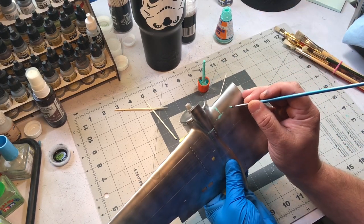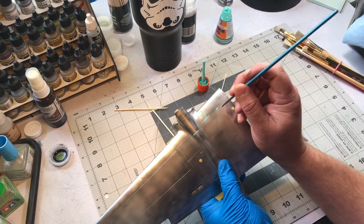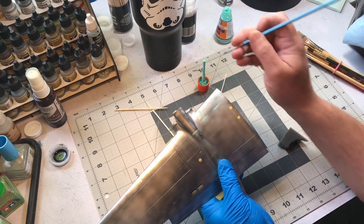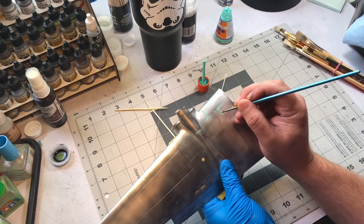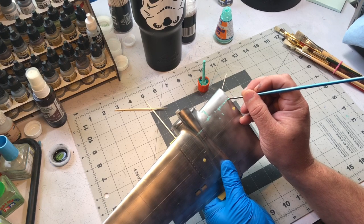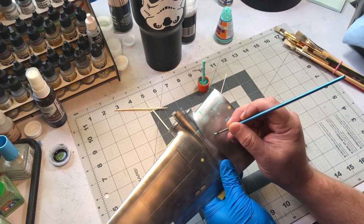We're going to come along here. And you can kind of glob it on where you want it and then play with it. And I'm just kind of following some of the rivet lines, some of the panel lines, where it might get worn a little bit more than other places.